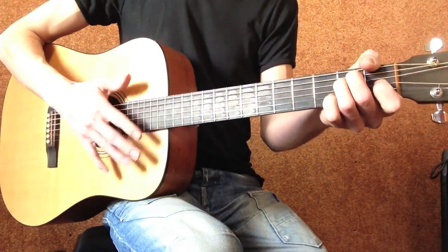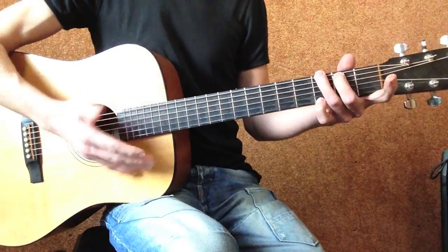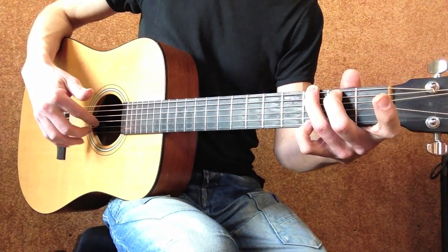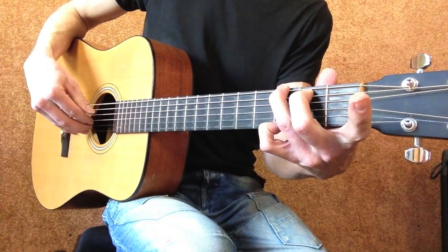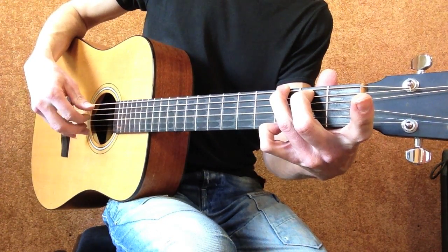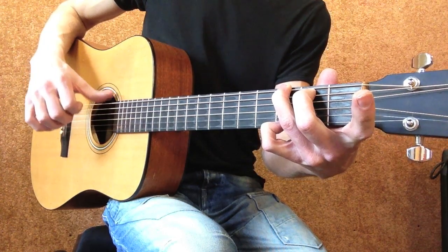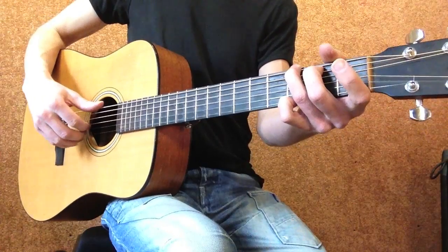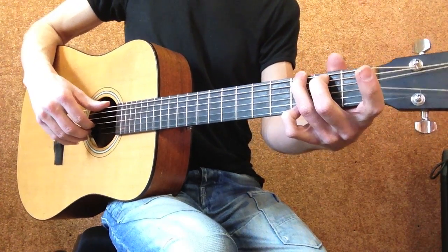And you can play this pattern with all chords. If you're using a G chord, you start with the low E string, and then G, B, high E, B, G. So we get this. So that's the only difference. The only difference is in the bass string. So with a G chord, you use the thumb on the low E string.